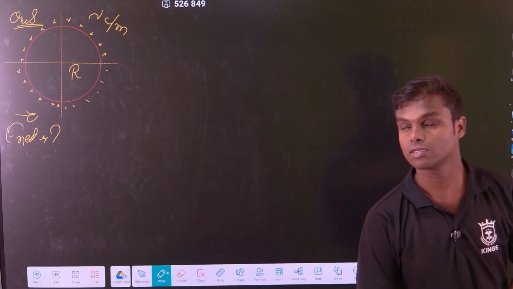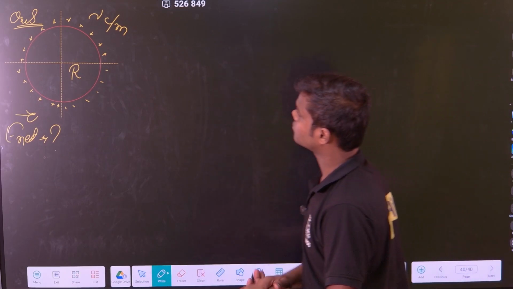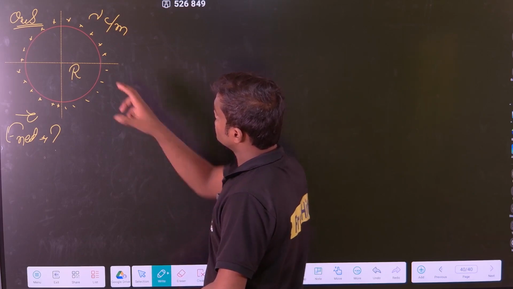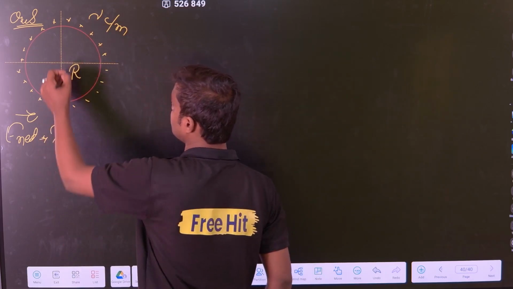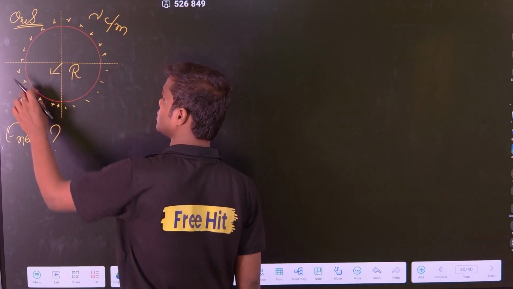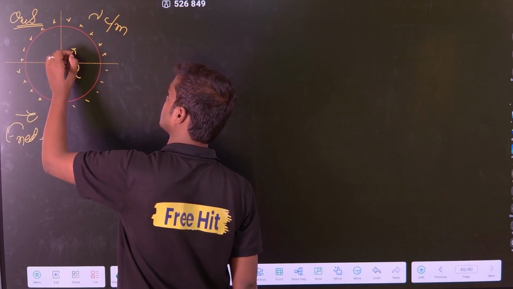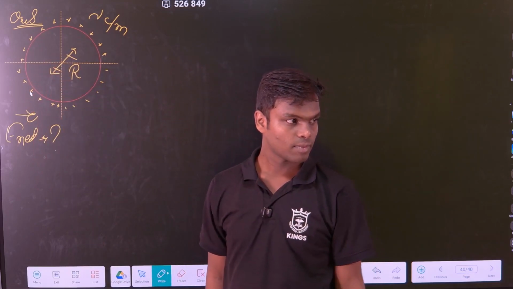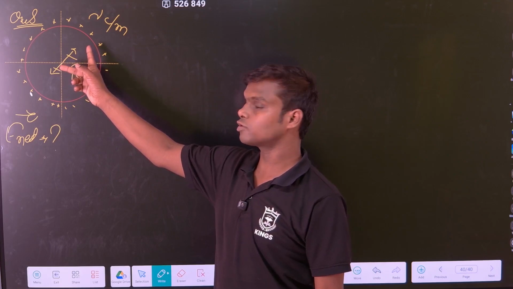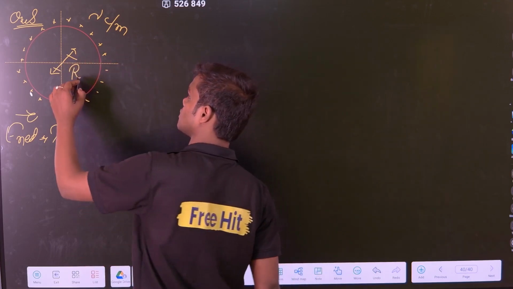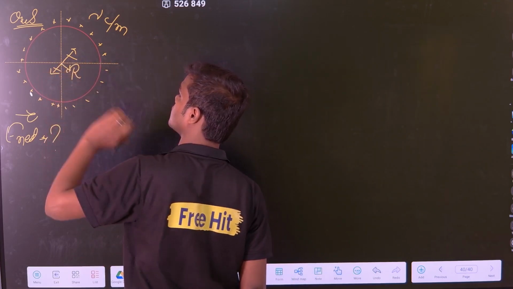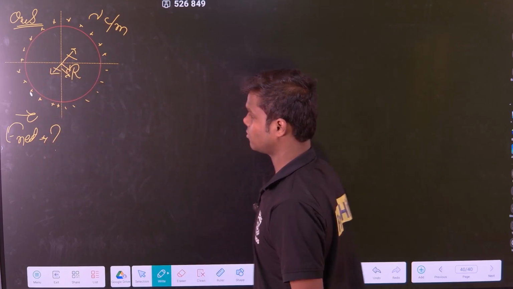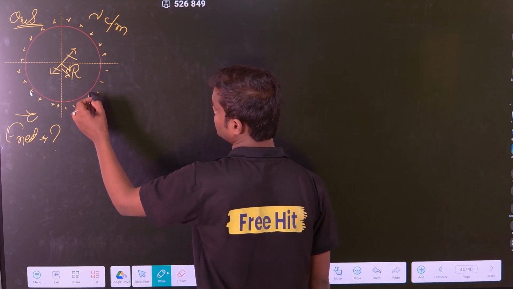Now tell me what is the E net for this? How to solve this? See, I can think like this now. This part is going to apply the net field in this direction. This part is also going to apply the net field in this direction, and they both are identical. So these fields will cancel out each other. Now this part will apply the net field in this direction, and this part will also apply the field in this direction. So these two parts will get added up. Clear?